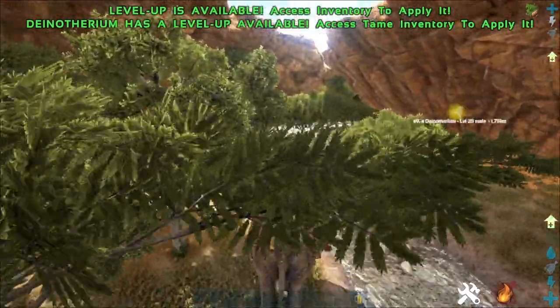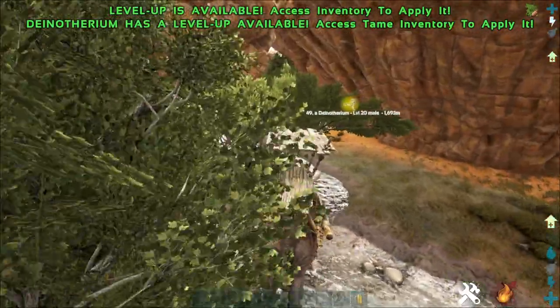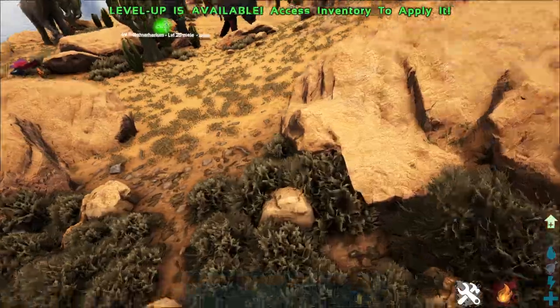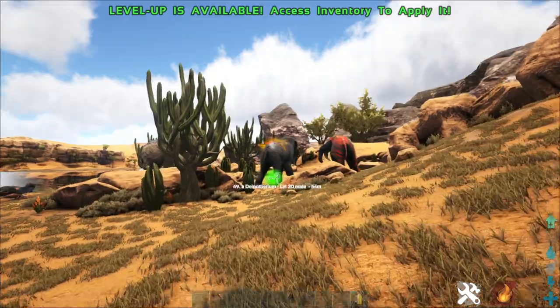Awesome. Anyways, here I'm going to show you guys how to tame one of these guys and how to do red light, green light. So as you guys can see here, here's a nice friendly pack of Deinotherium. Let's go see if they want to be tamed.